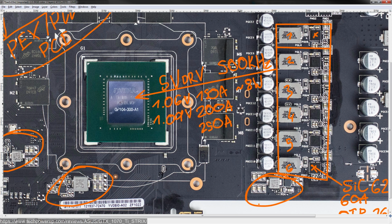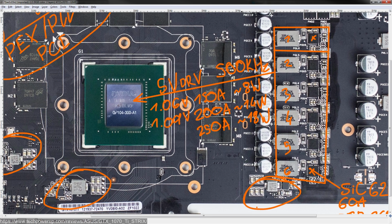So at 200 amps, you'd be looking at about 14 watts of MOSFET heat output. This is just heat output from the MOSFETs. I'm not including inductor losses or capacitor losses in this. At 250 amps, which I think is kind of unrealistic, maybe at 1.2 volts you might actually hit that. But on 1.09, I don't think you're going to hit that. You might go a bit above 200 amps, which is why I'm including this, to give you a heat output range, so to speak. So at 250A, you'd be looking at about 18 watts of heat output, which is really not bad.